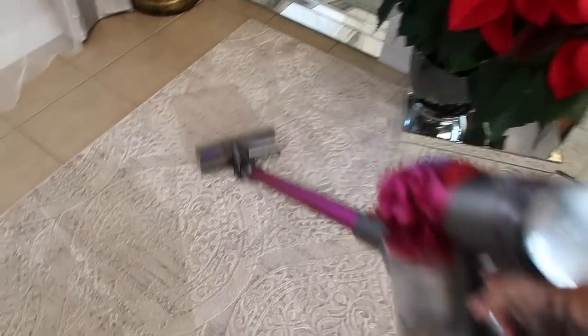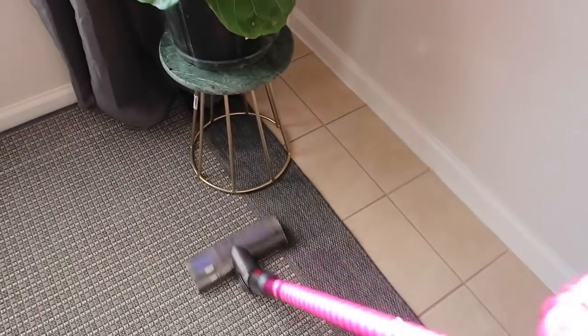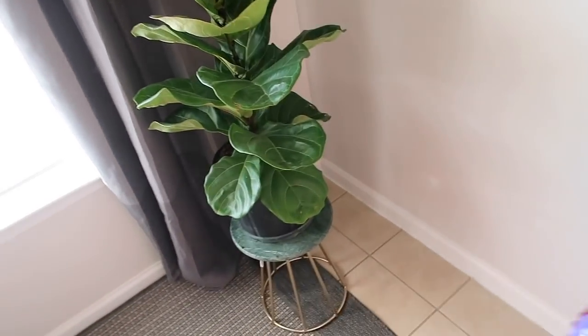So today I would like to share with you some of the daily things I like to do, little daily tasks here in my home. Vacuuming is one of few things that I just try to do daily. We don't have any carpet here in this home. It's pretty much tile here on our main level, and so a lot of debris and dust tracked into the house. So it's just easy for me to grab my cordless and just vacuum a few times, and it just makes it super easy.